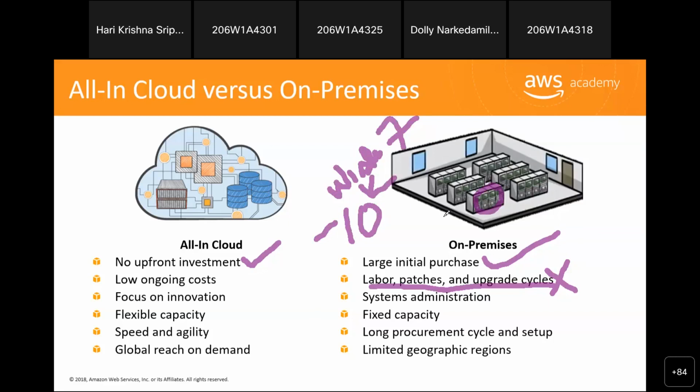For example, if you are having only one server, it's fine. In 1 hour or 2 hours, you can complete the job. For example, if you are having 100 servers, then it will take a few days to complete the task. But when you are having the same thing on cloud, this will be completely zero.